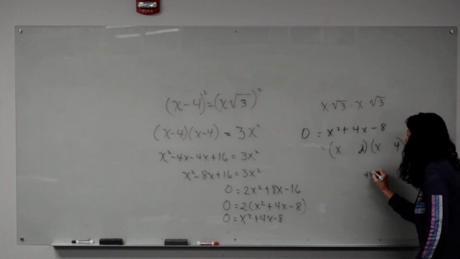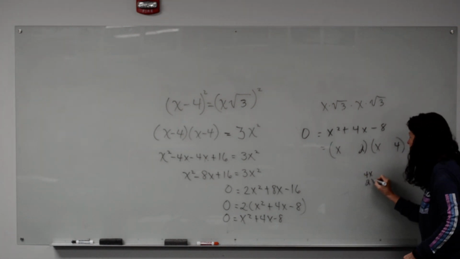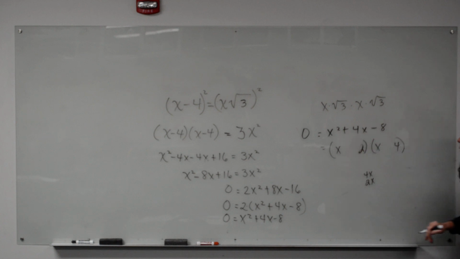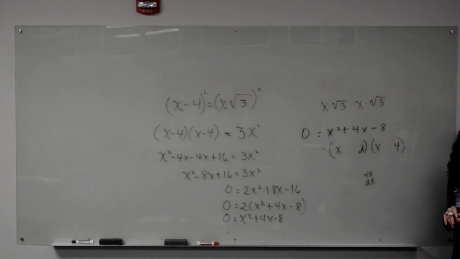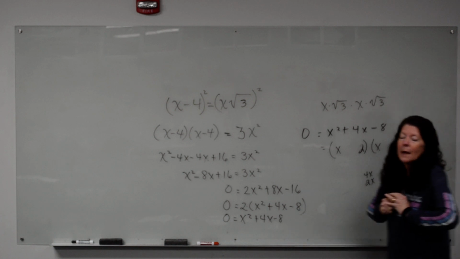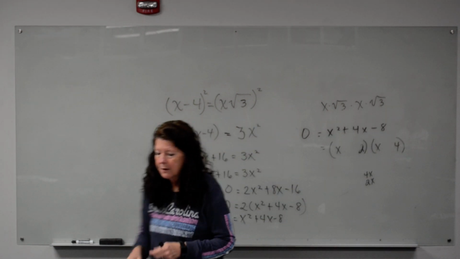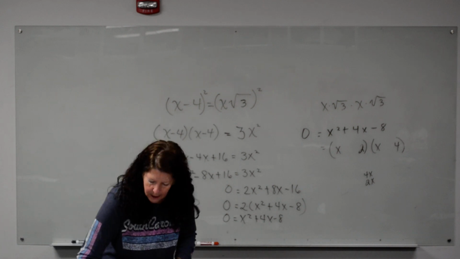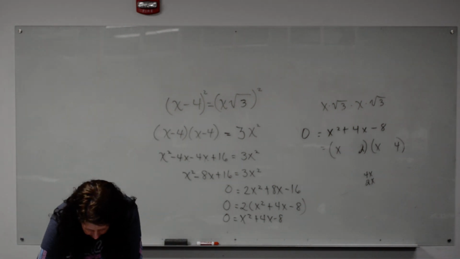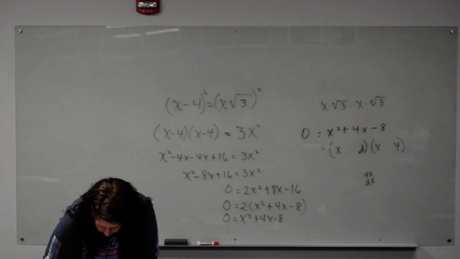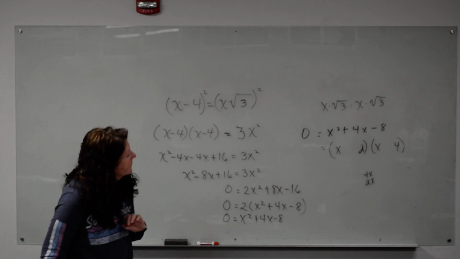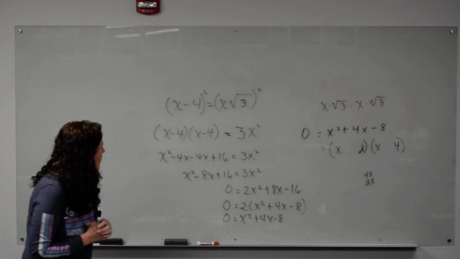4x. Inside. 2x. Is there any way for me to get a 4 out of that? No. Okay? If I put an 8 and a 1 there, is that going to make any difference? No. Now, prior to this spot, we probably said, this can't be done. It's prime. Forget it. We're going to not go. We can't do that. You can do the quadratic formula on this.